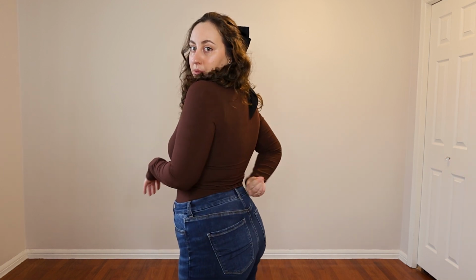I have it pulled so far to the front at the bottom so that this isn't literally down to my sternum. It just feels like there isn't enough length in the bodysuit, which is weird because I have a little bit of extra at the back. But in the front, I don't know if my boobs are just too big for this size, but they will be out if I pull the front down properly. So maybe they just meant that this was a lot deeper of a V than I was expecting, but on the website it does not look like it's lower than this. And if I put this on properly, it will be significantly lower than this.